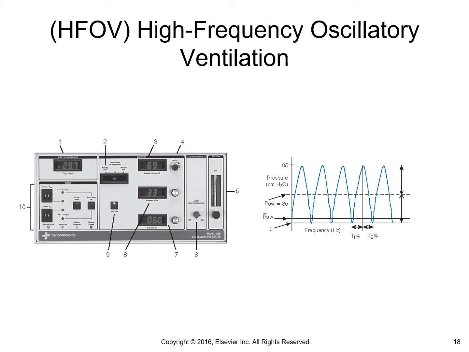The oscillator is a little different bird. Basically, the oscillations are produced by a piston in the 3100B. There's also a 3100A, which is designed for neonates, but the 3100B is for adults. I'm just going to give you a little basic background knowledge before we dig into it a little deeper.